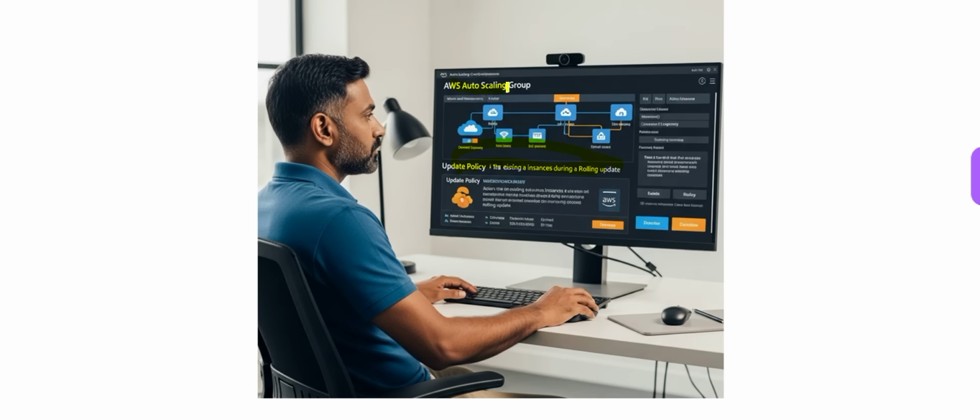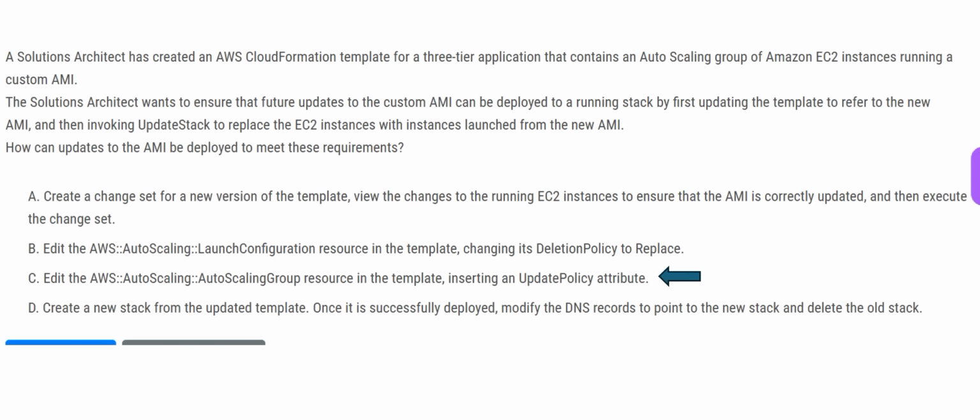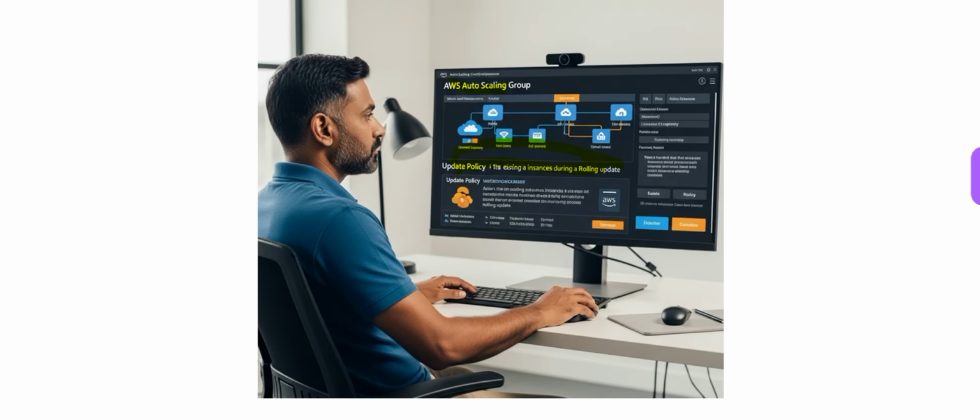Auto scaling groups are already set up, so we will leverage that since the question says I already have this auto scaling feature. So our answer in this case would be option C, where we make use of auto scaling group and then use an update policy.